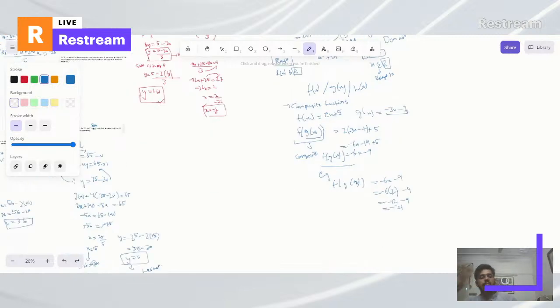Then we learned a little about composite functions. What does it mean by composite function? And I just showed you how to solve one. Don't worry about it. It's just the beginning. I just gave you an introduction today. So we're going to continue and learn more about functions in the coming class.